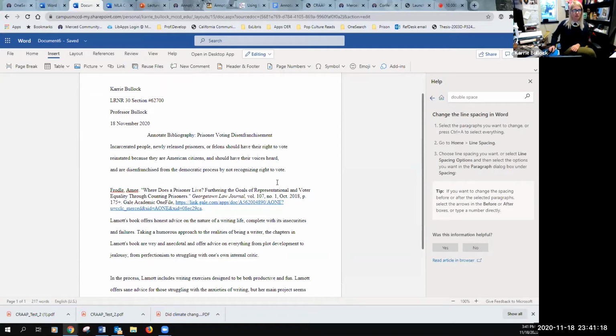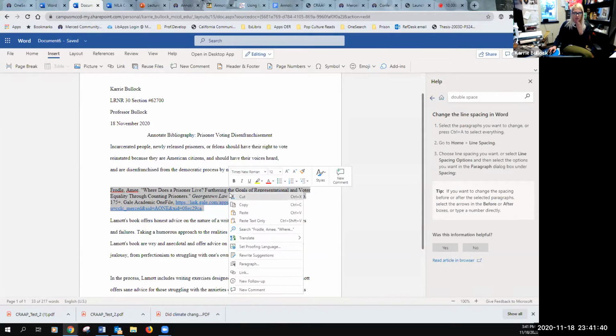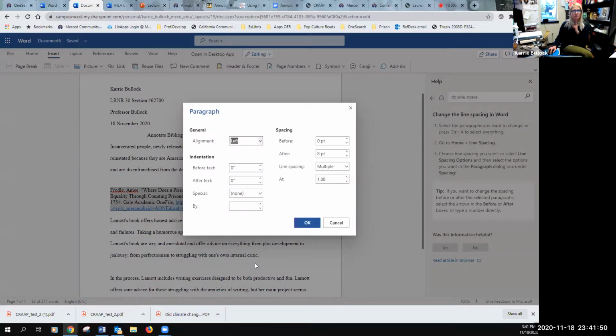All right, let's take a look at my citation. Now this might be a little bit challenging for me too, because I'm learning on the job how to do this in Microsoft 365. So I right-clicked using my mouse, and I'm going to go to paragraph.